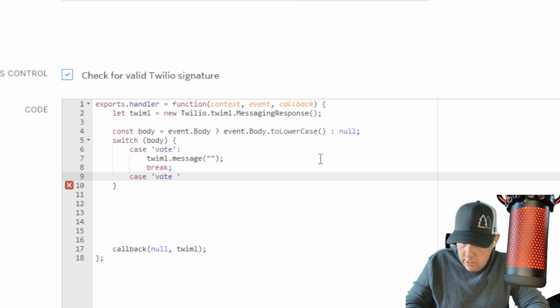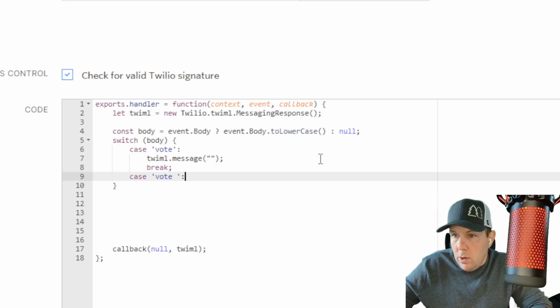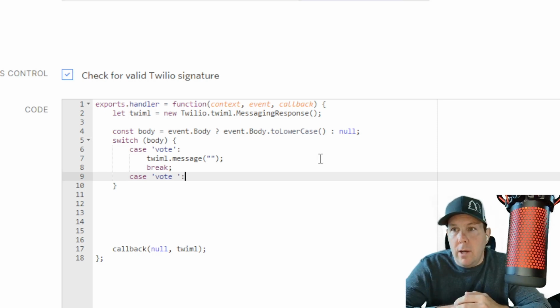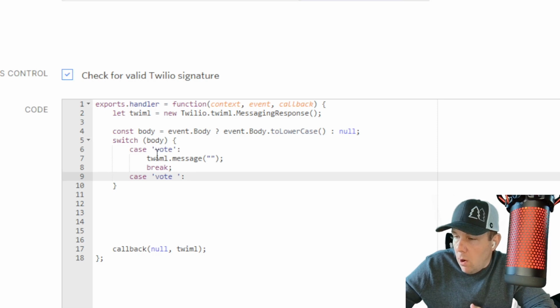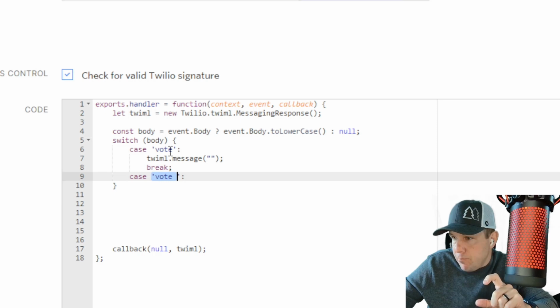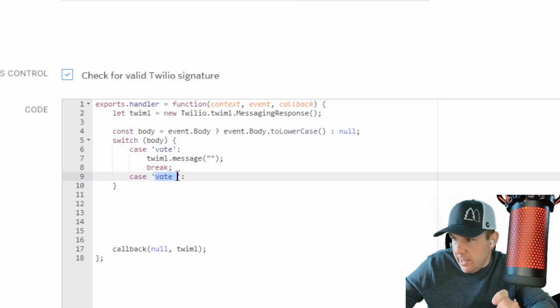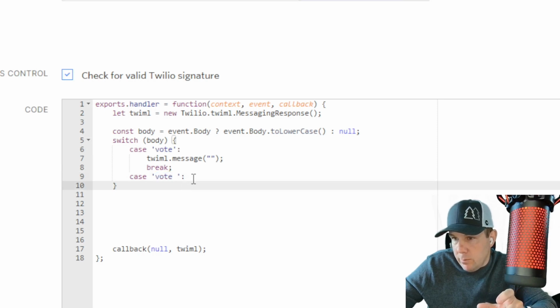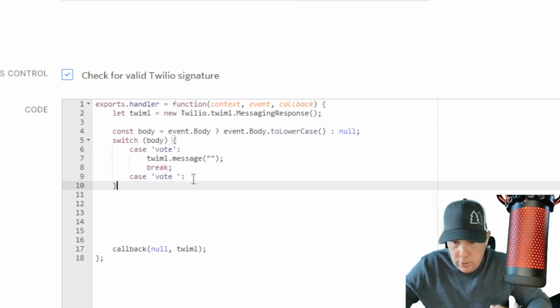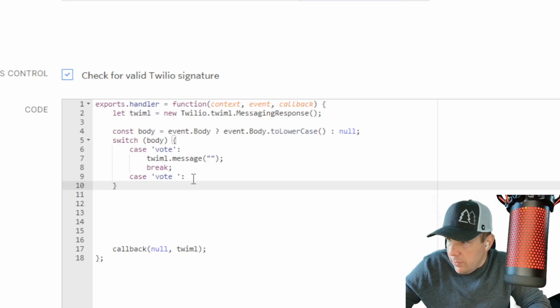And what I'm doing here on the second line is, a lot of times when people type a word, they are so used to typing text messages that they'll automatically hit space. And that can be confusing to our function here. So I'm adding a second case where I've typed out the word vote and then a space afterwards. In contrast to this first one where it's simply V-O-T-E, this is V-O-T-E space. I see a lot of times where people will add an extra space on the end. So I'm trying to handle that scenario with the second case.